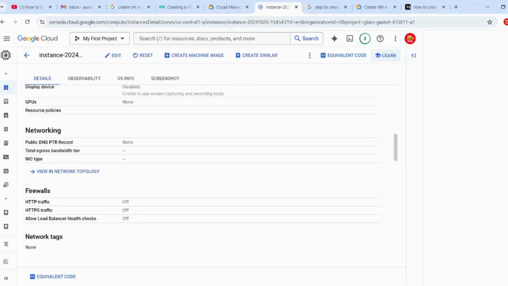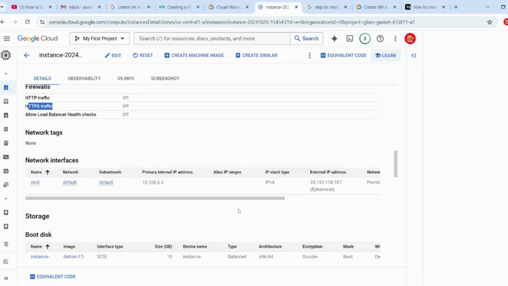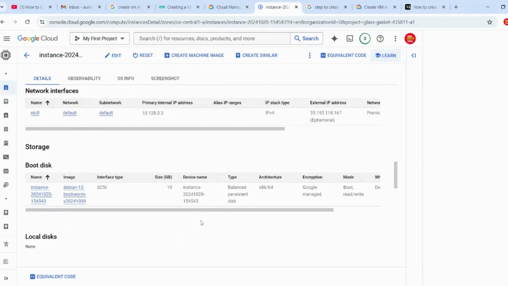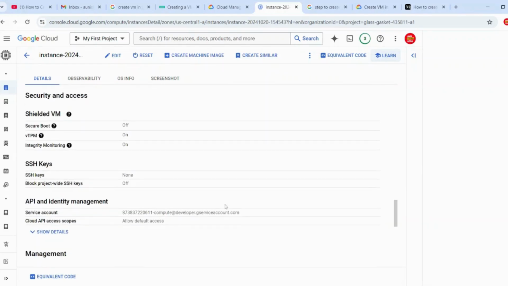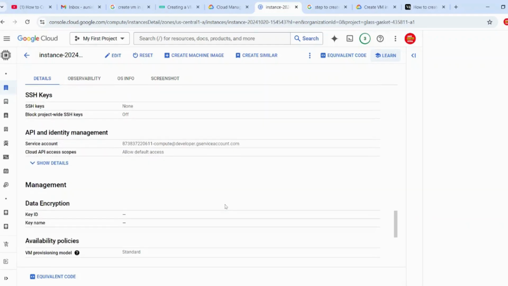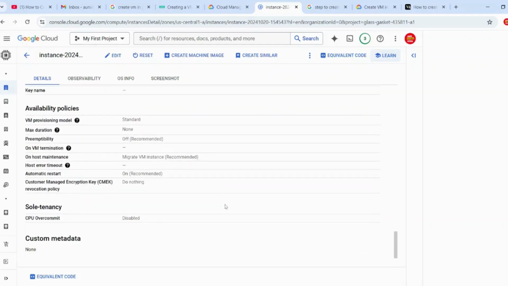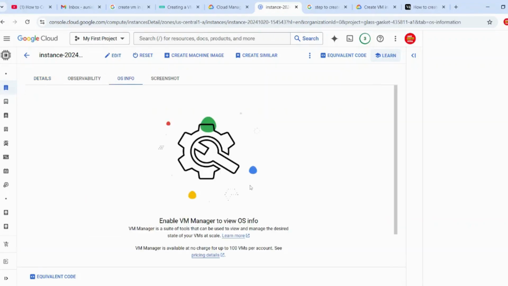Probably we need to provide the range and all, we need to give the details. And the traffic services, nothing but HTTP service, also we need to switch on if needed. Okay, so these are the different types of options. It was listing out the boot devices information, and this is related to the shield, SSH key, and other related server properties. Okay, OS related, for example, right now.